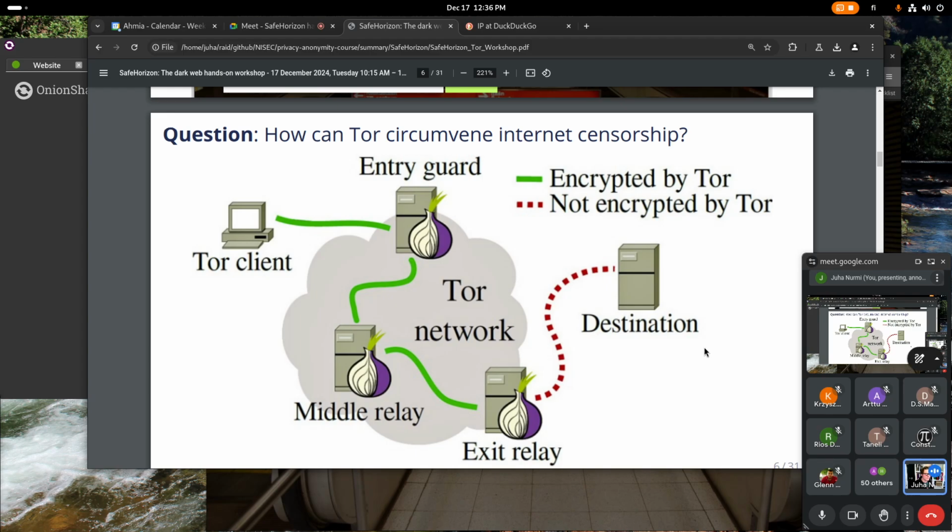Well, what often happens is that a country that applies censorship is often trying to censor the Tor network as well. How do they do that? Well, as we explained, there are Tor relays across the world. These are voluntary people running Tor relays, and actually you can fetch a list of all the IP addresses of these relays. And if the censorship system is blocking connections to these IP addresses, then effectively the user has trouble reaching the Tor network.